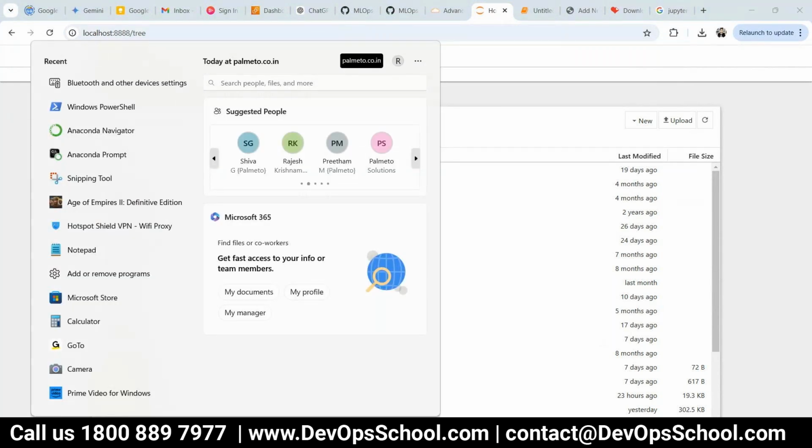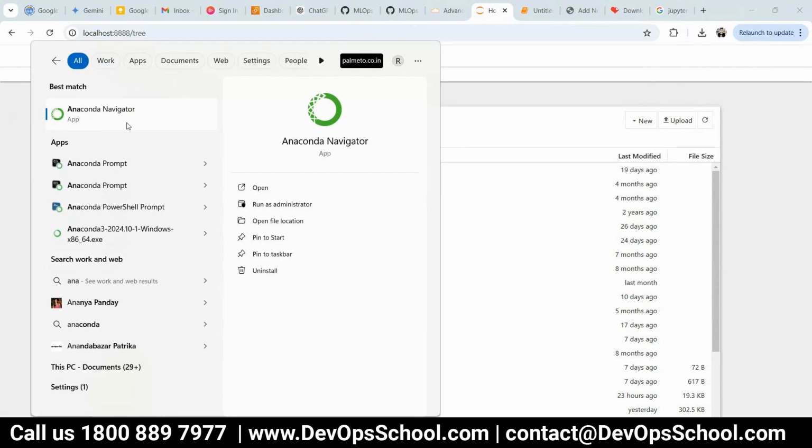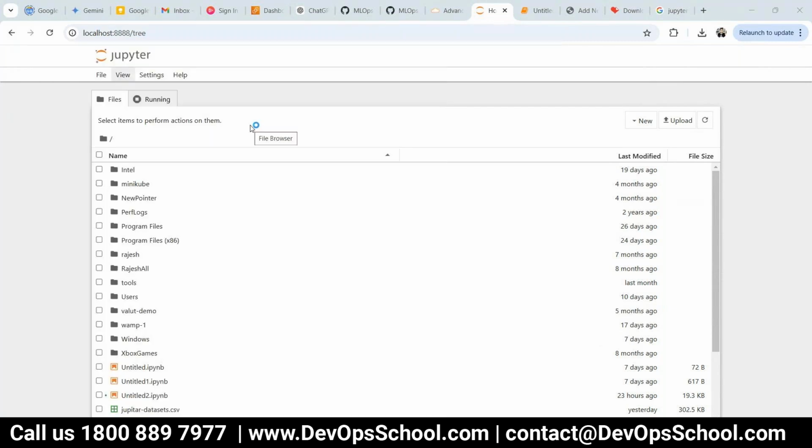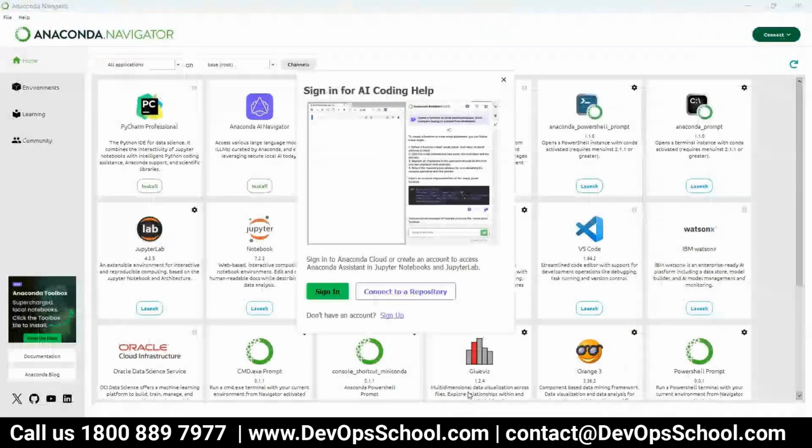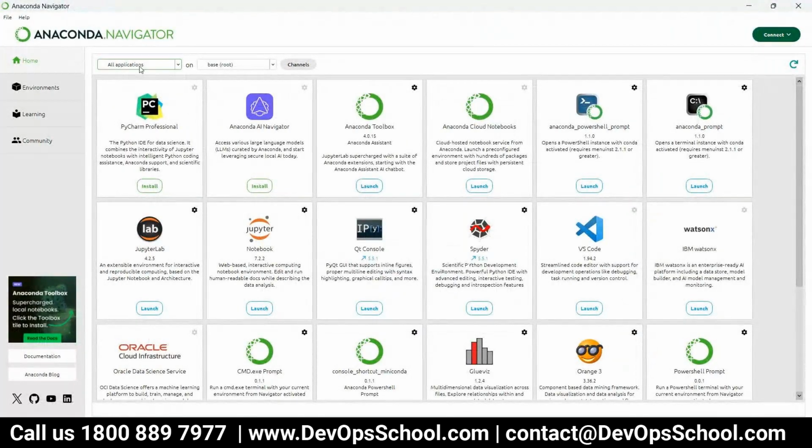So you see the Anaconda Navigator. This is an application which you can install on your machines, and then you can get lots of applications installed through this Anaconda. Basically, there's a UI, this is the console which you can see, and there is a command line also. The command line starts with conda, so you can install many applications through that. One of the applications which I installed is Jupyter Notebook, which you can see here with Launch.